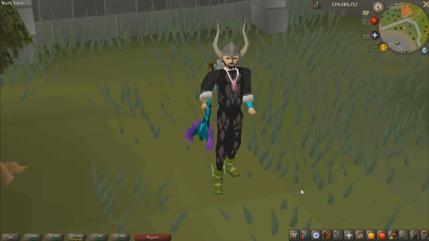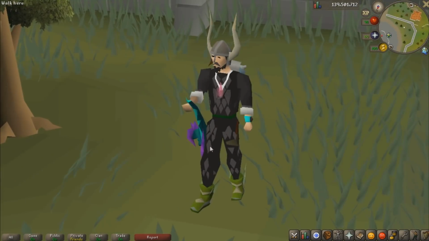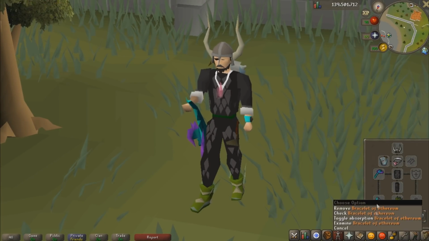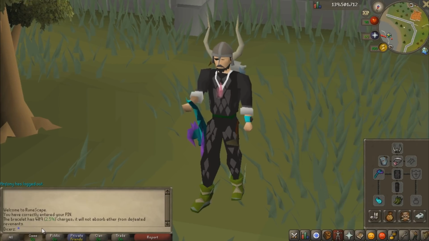The gear I used was the Archer Helm, the Ava's Assembler, the Blowpipe, and my Pegasian boots, alongside a salve amulet that is both enchanted and imbued. And it's very necessary to bring a bracelet of Ethereum and charge it with ether. In the almost 3 hours that I ended up doing Revenants, I only used 191 charges of ether, so it doesn't take a lot of ether to charge it.